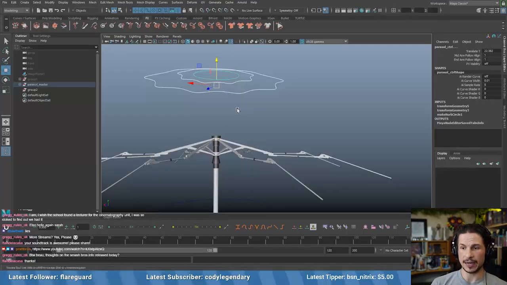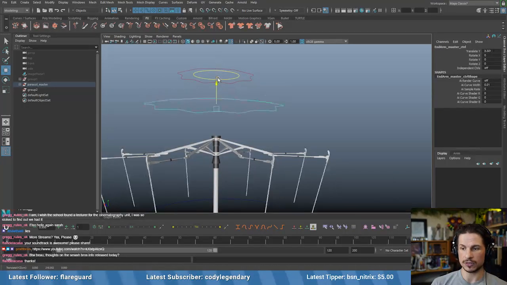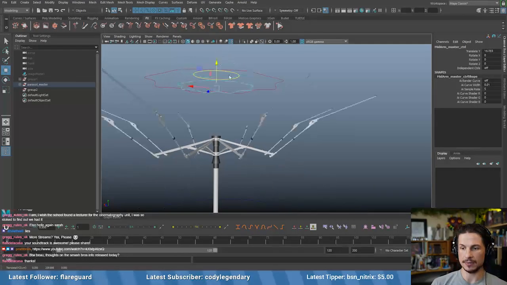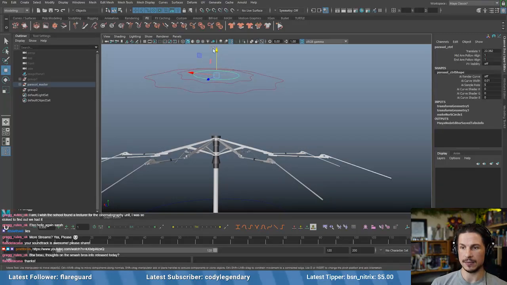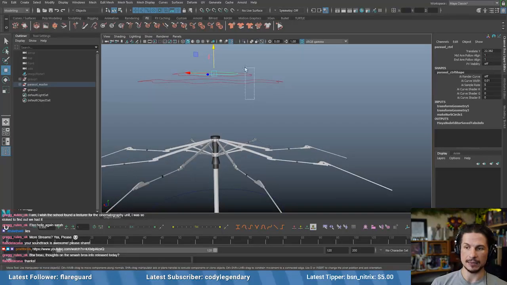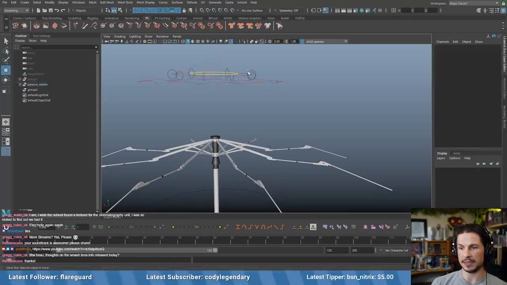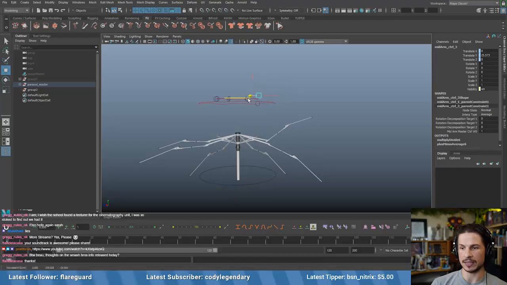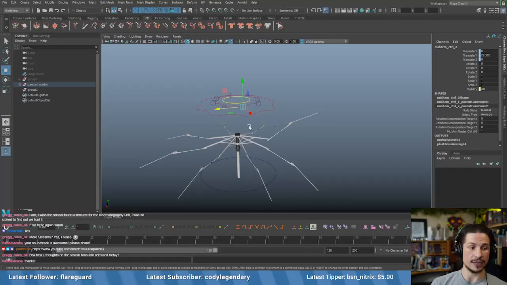I also have individual controls for the outside, the middle, and inside, like that, and then independent controls for each individual piece here. So if I wanted to make it look all broken and disheveled, I can do that.